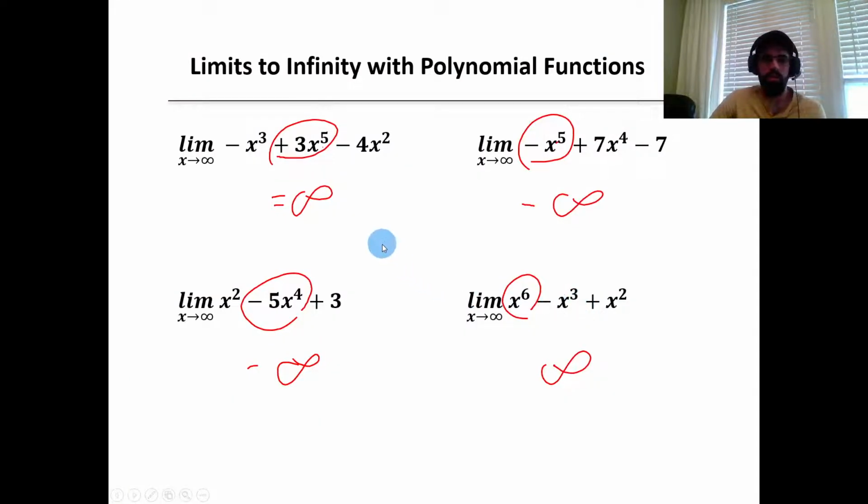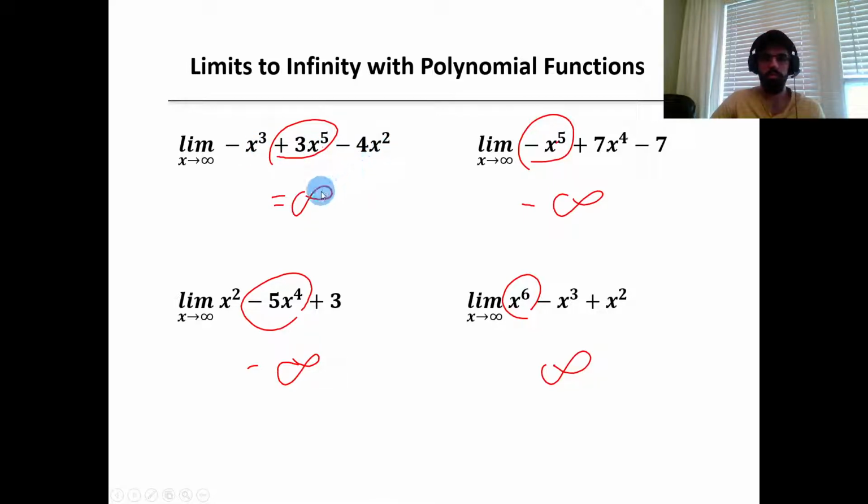So some examples, polynomial examples as x approaches positive infinity. When we're looking at a polynomial, the only thing that really matters is the leading term and coefficient. So the leading term is the one that has the x to the highest power. So in the first example, x to the power of 5 is the biggest power. And if I take that term, I'm basically multiplying infinity by itself 5 times. And so multiplying infinity 5 times is infinitely bigger than multiplying infinity 3 times, or anything lower than that.